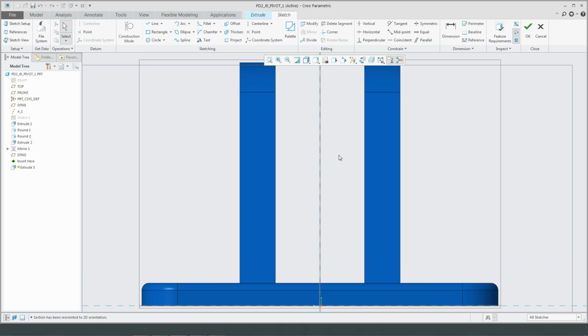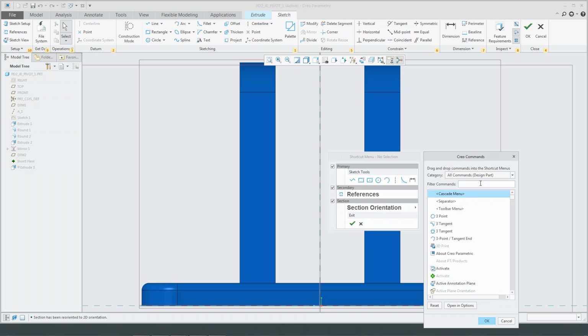Now, we have a lot of nice sketching tools that I like to utilize, such as the center rectangle. And what I'm able to do in Creo 4 is we've really driven home full customization. Off my right mouse button, I can customize what I would like to be there every time. So if you have tools you're constantly using, even if they're not just sketch tools, any type of tools within Creo, you can customize and add them to your right mouse button.